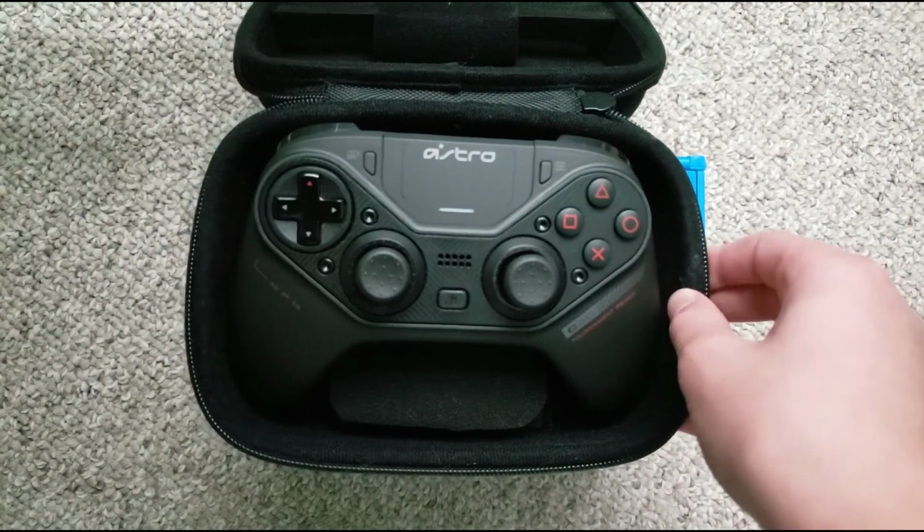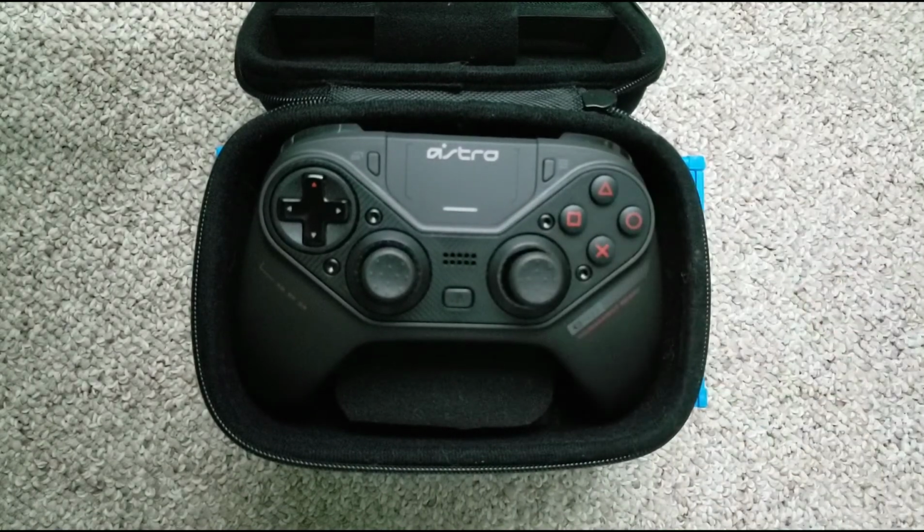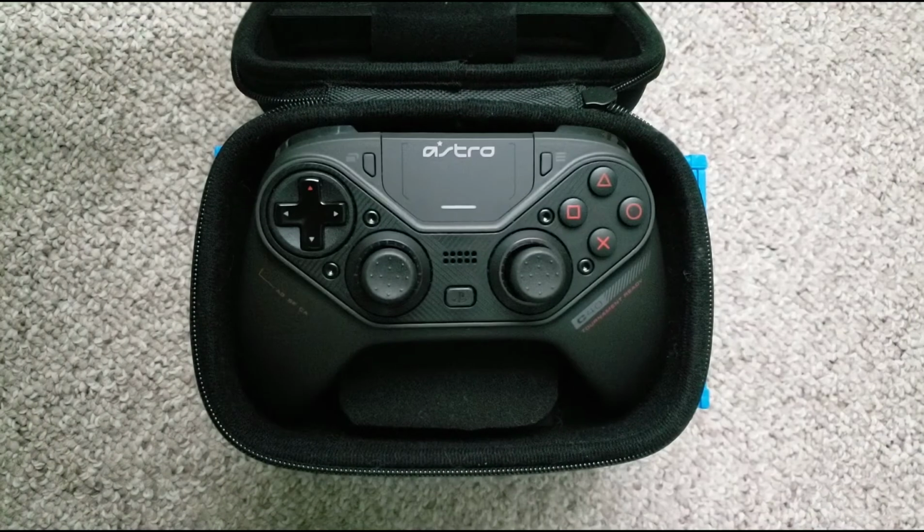As you guys can also see, I did put on a longer thumbstick for the right side, so it makes it a lot better for first-person shooters. That way you have a whole lot more flexibility on turning and a lot better aim, so that just helps me a lot. Once again, though, guys, you can personalize it to your liking. Anyways, guys, on to my cons of this controller, which is hard because I love this controller.